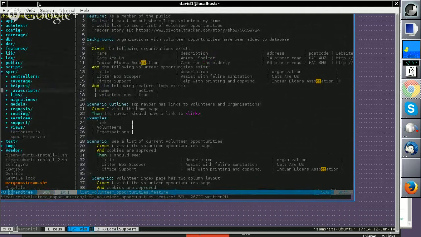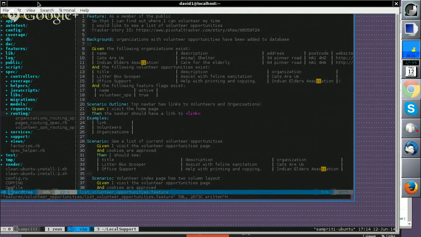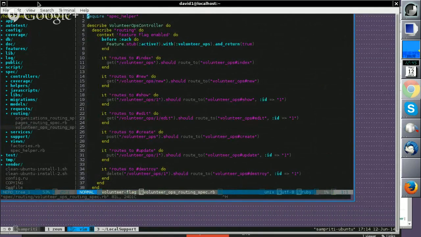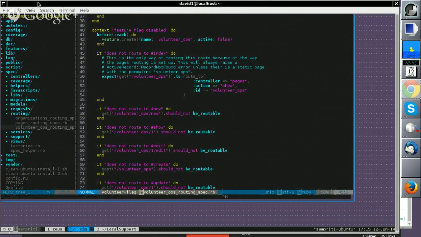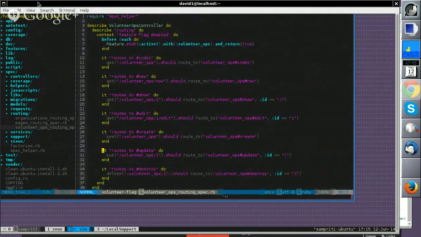Specs. We don't have anything in the controllers. Routing, right? So volunteer ops routing spec. This needs to be removed completely, maybe. I guess so, although we could just keep these.